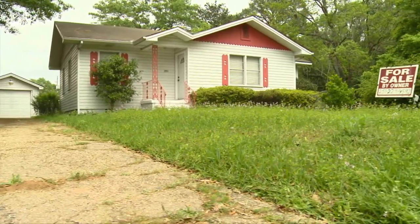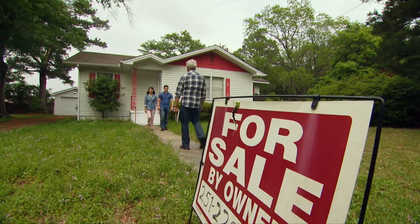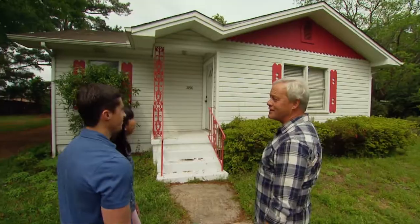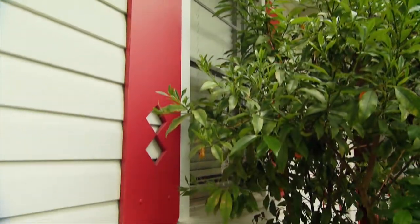Everything about it looks old-style. If the exterior looked a little better it would improve the chances of selling the house. The challenge is to find exterior enhancements on a budget. Color is an obvious issue — friends call it 'the pink house on the corner.' At this point you're not worried about what you like; it's what the prospective buyer would like. Something neutral, rich, and a little more modern-looking can help.